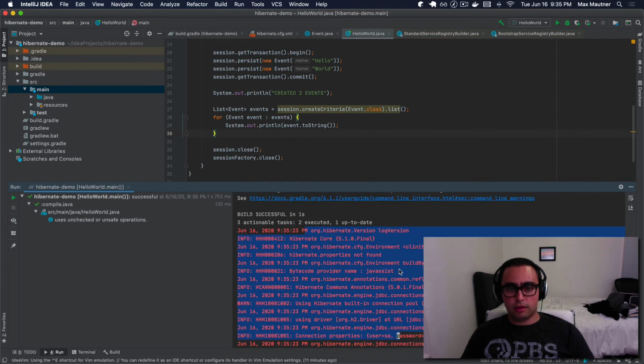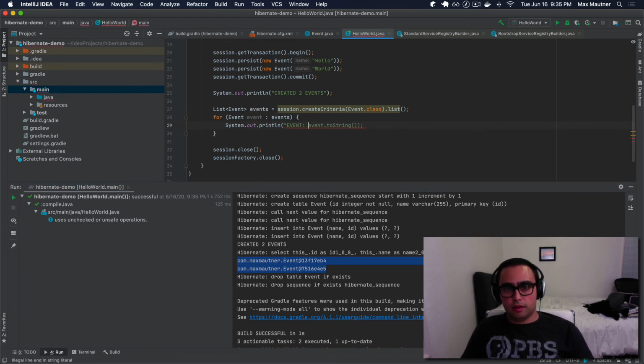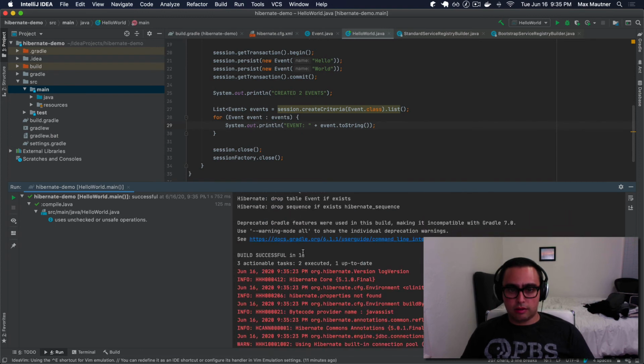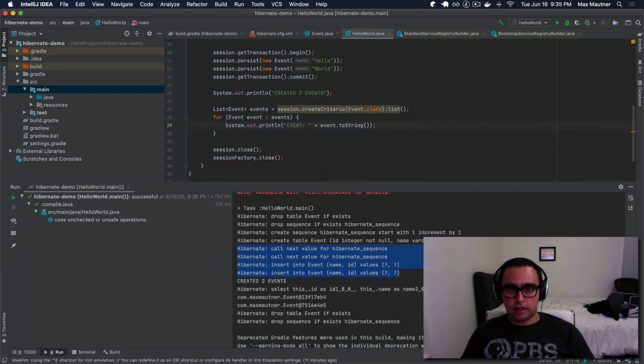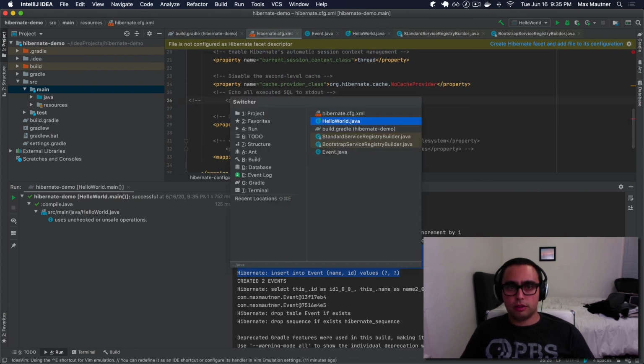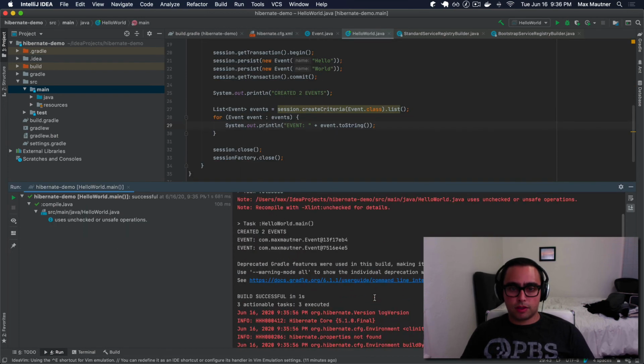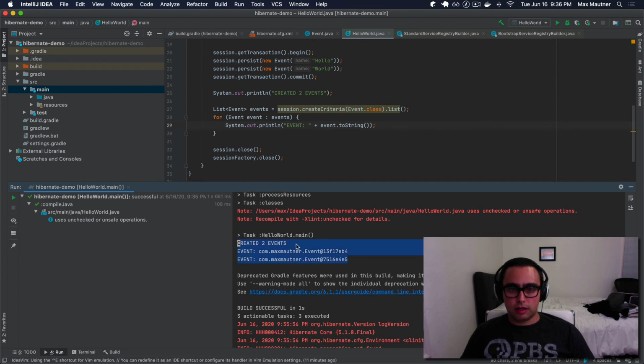So there's some red logging, but that's not our issue. Here we are. These are our print statements. We can make it a little bit more explicit what we're printing in our print statements so that's more transparent. Right now, there's a lot of Hibernate logging and standard out that's occurring. We can actually cut down on that now that we've got things working by commenting out the show SQL true configuration and trying to rerun this. Still some logging, but you can see that the output is a little bit more minimal.